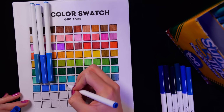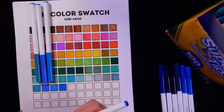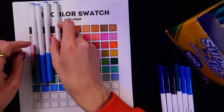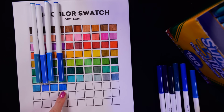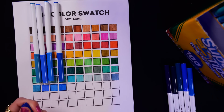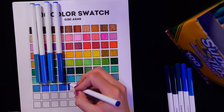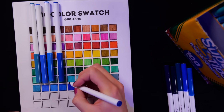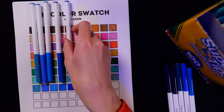Okay, these are starting to look super similar, but I think this is probably like the true blue. Maybe. This could also be true blue. This reminds me of like blue Crayola. Then we have the darker navy. Okay, this is so purple. This is incredibly purple. Oh my gosh. Okay, this is indigo. I declare.